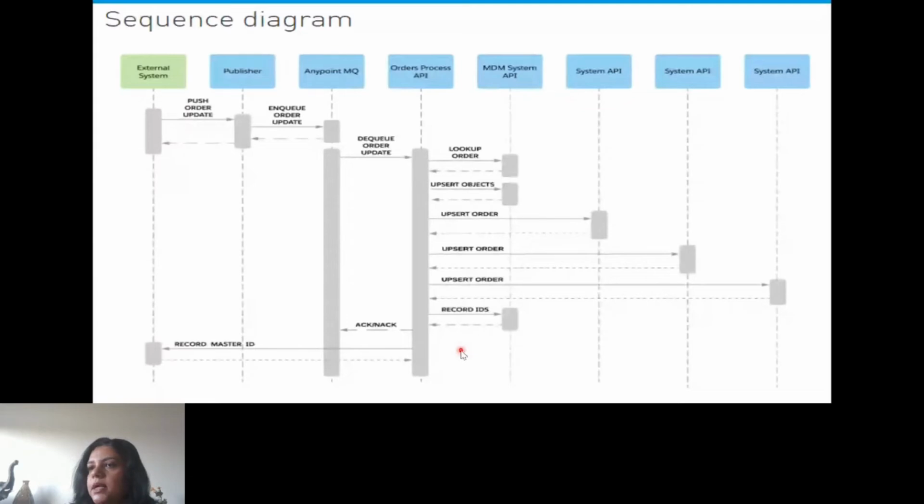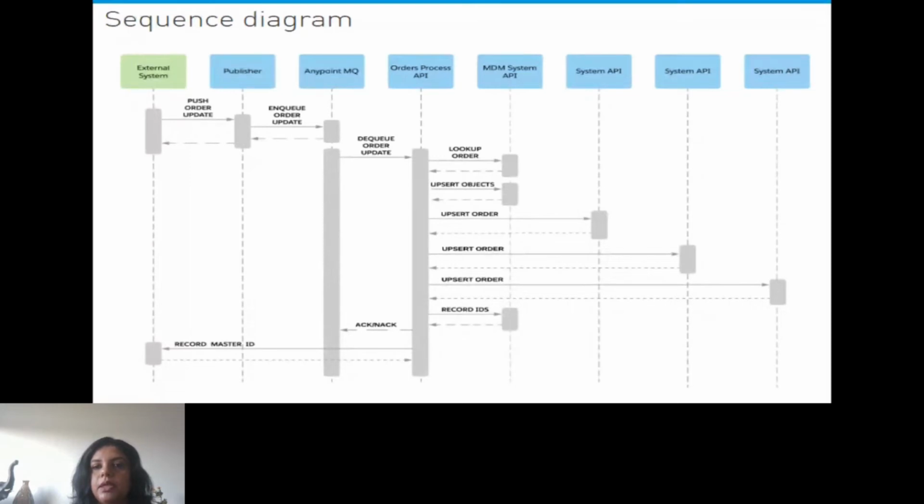Basically, the goal is to have a master record ID, and until that is generated, you assign that order to a generic profile, so you can still manage it while constantly trying to either find or create a master record ID, so you can associate that order to the right customer.